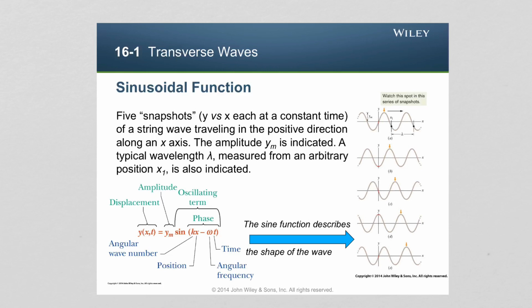And I can measure the wavelength from any point along the waveform as long as I follow the definition, the requirement for uniqueness of the shape. So for example, I can start from this maximum here, go through the minimum, go back to the next maximum, and so this distance along the wave is the wavelength. Or as indicated in the graph here, if I start from this position, go along the waveform, get back to that same position further down the waveform, that distance is the wavelength.